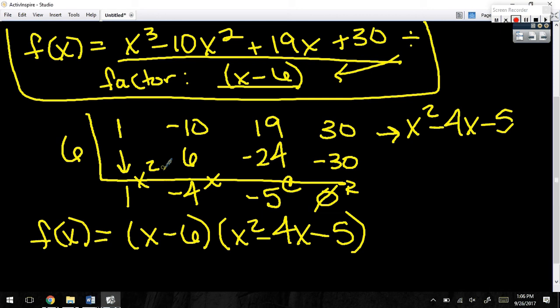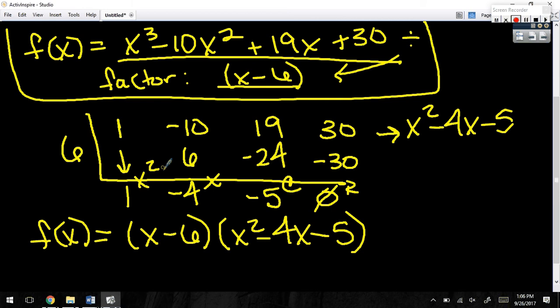Do you see where we're getting with this? Are you confused, Tanner? It's so fun. But it's just x minus 6 is what I started with. So remember, if you divide by a factor, you get another factor. And you can absolutely multiply those two factors together to get what you started with.